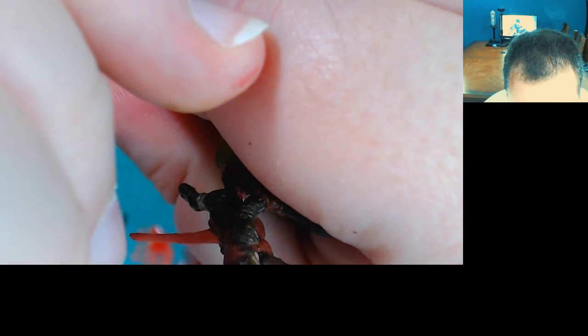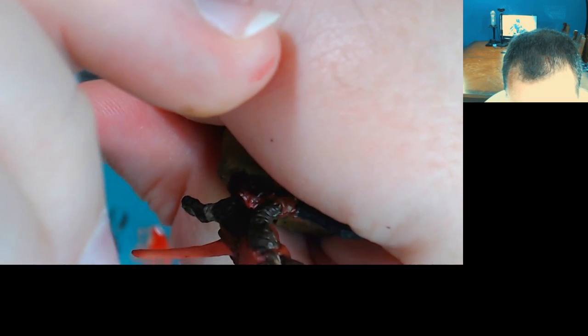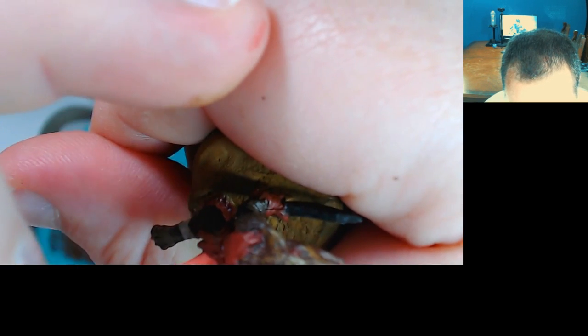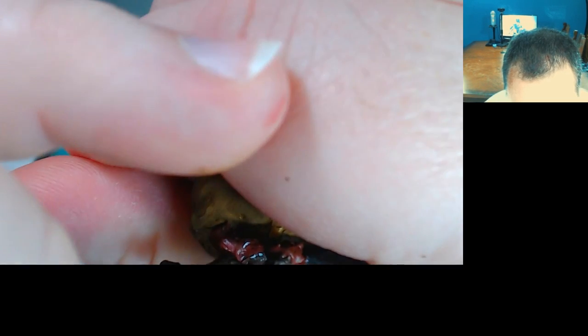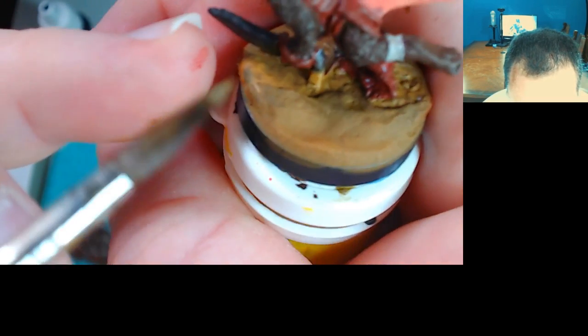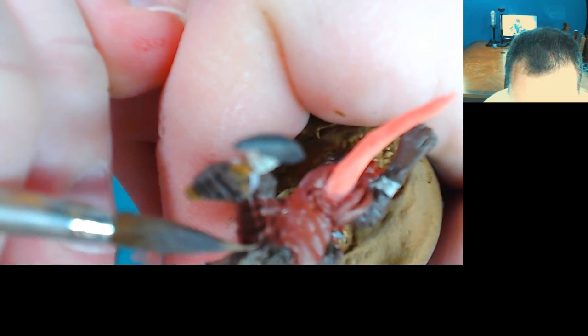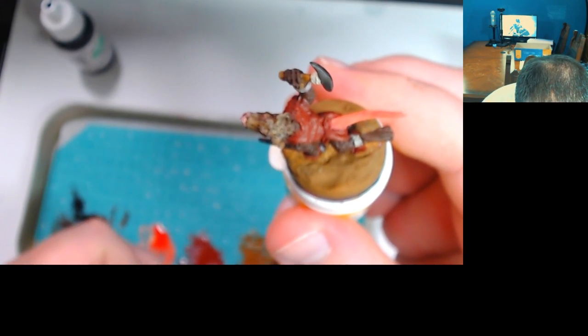Now I'm going to do heavier stippling where there would be highlights on the model. So like the tops of his ears will get more of this color. But we don't want to just paint flat highlights on here because we want it to look like bumpy fur. So it's kind of painting texture into it. So I'm gonna lighten up the color a little bit more.